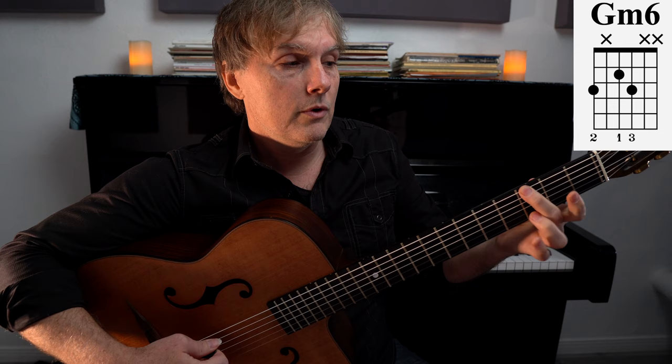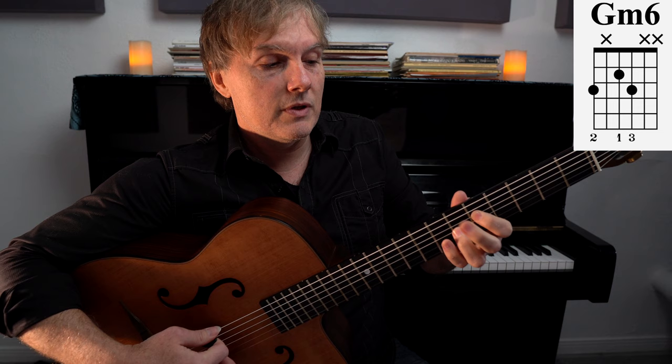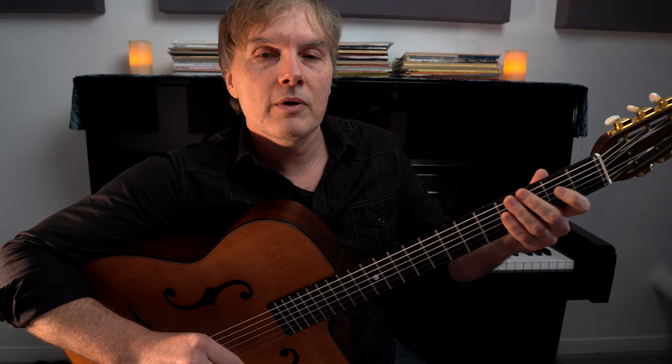Swing 48 is the next one, also a Django Reinhardt song. This one is simply a 12-bar minor blues progression, but it's a perfect example of how we can use the same shape for an entire song. This song is in the key of G minor, and we're starting with a minor 6 chord — the root G, skip a string, E as a major 6th, then B flat as a minor 3rd. We can take the 5th out, which we very often do. We slide up to C minor 6th, then back down to G. For an E flat 7 chord, we slide up to the 6th fret — the root E flat is missing, but your ear fills in the gap. Then slide it down for a D7, and those are all the chords.